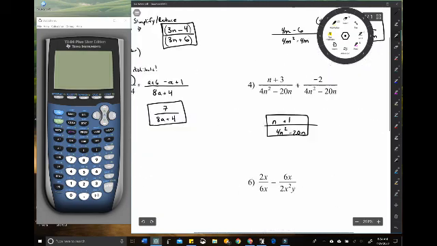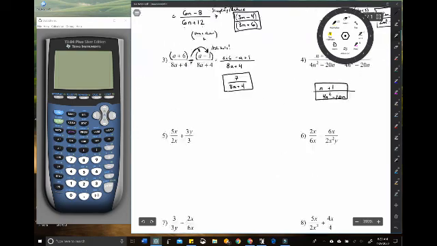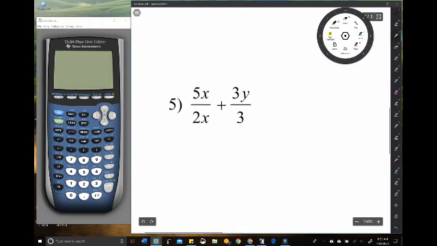So subtraction, just remember to distribute. Now those we already had common denominators. Where it gets tricky is for things like number 5, where there are not common denominators. Oh no. But it's an easy fix. We just need to make the denominators the same. It's really not too bad. So I'll highlight this here. For the first fraction, we have this as a 2x. And the second fraction, we have this as a 3.